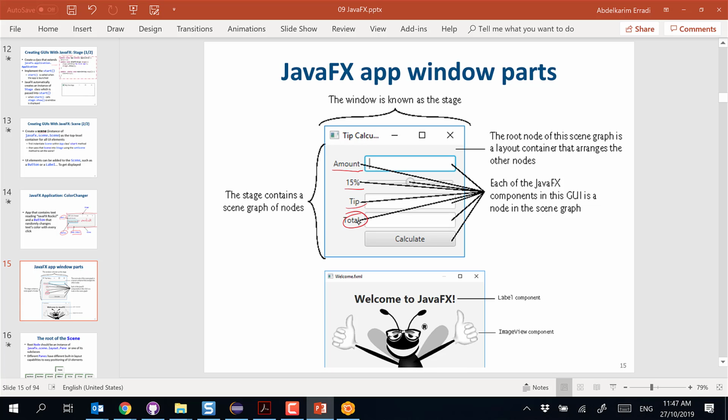All of them are labels and text boxes, except this one is a slider that you can move around. And then there is an event handler. When you click, it will take this value, multiply it by this one, write the result here, and this one plus this one, write it here. That's what calculate will do.